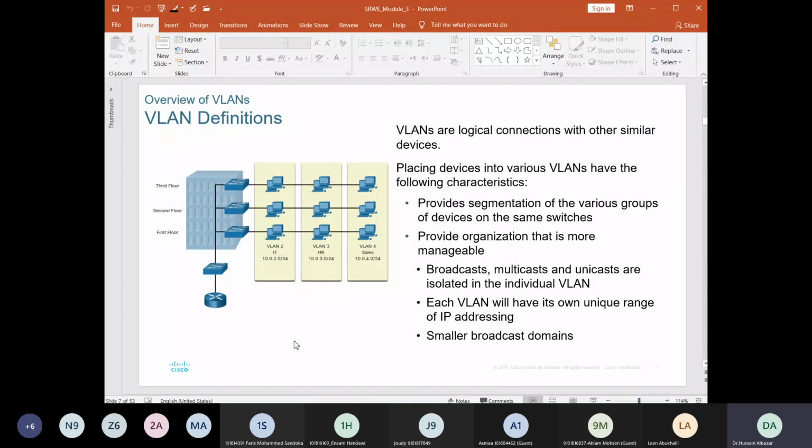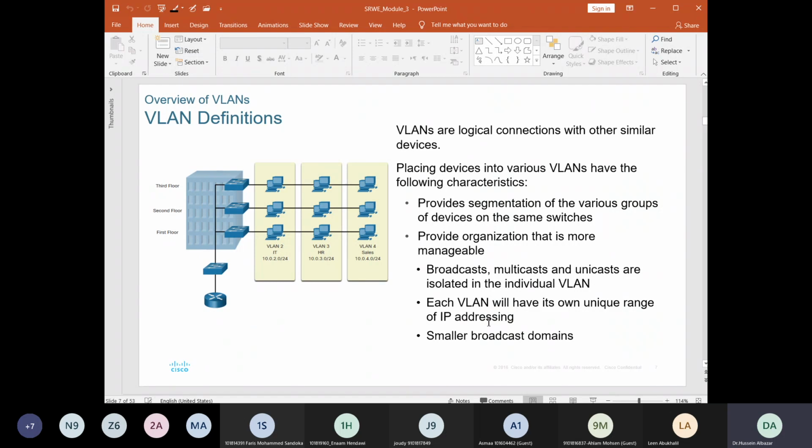In this case, we are going to have a smaller broadcast domain. So in case we do not have a VLAN here, if any PC sends a broadcast message, it will be received by all the devices in this LAN. While in case we are talking about a VLAN, only devices within the same VLAN will receive a broadcast, multicast, or unicast data traffic.